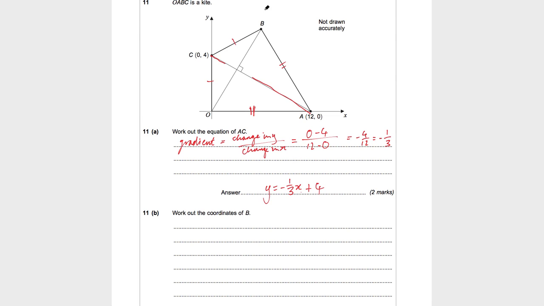Work out the coordinates of B next. This is more difficult, but we're going to have to work out the equation of this line here and the crossing point and how far this is away from there. So the first thing I can do is look at this change in here and how long it's taken to get to that point there.